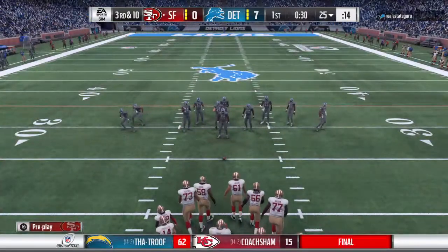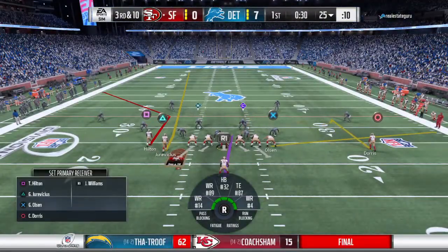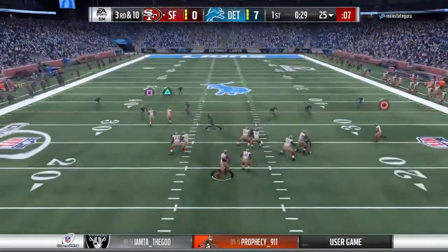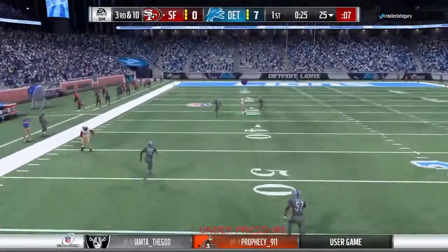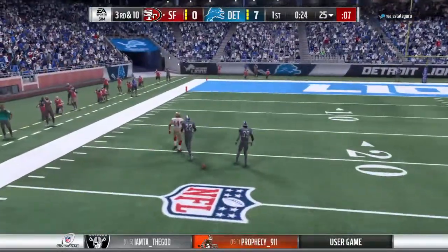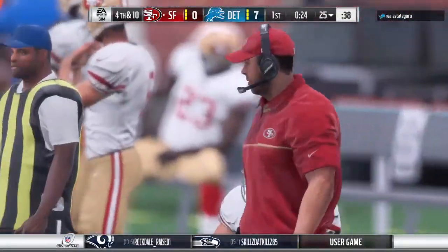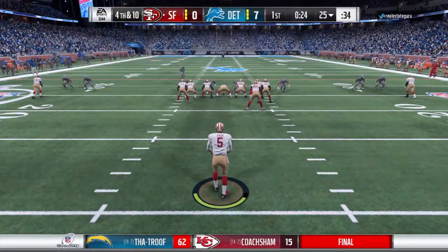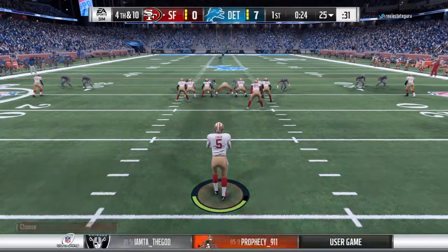And on 3rd down, a nickel formation here defensively. Back to throw. Steps away to his left. Now he'll throw deep left side. And he can't quite intercept it. Zone coverage, free safety was there. Couldn't come up with it, and now it's 4th down. So on now is the Clemson man, Bradley Pinion, to punt this one away.